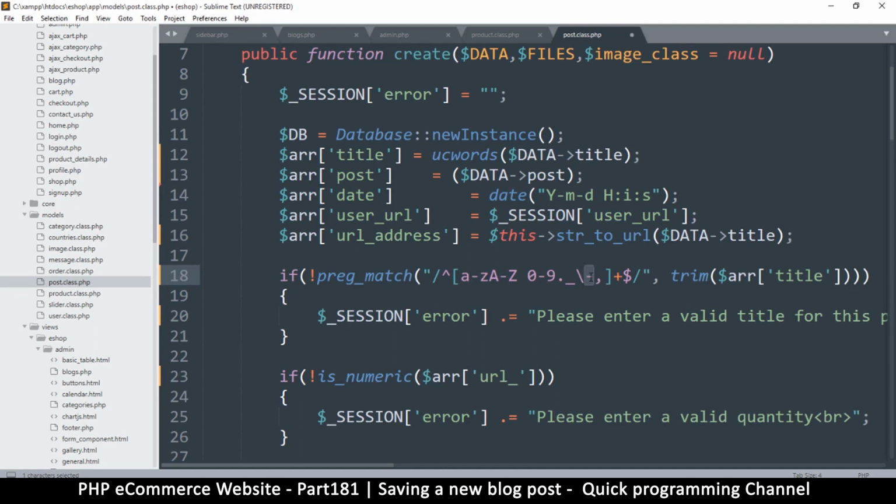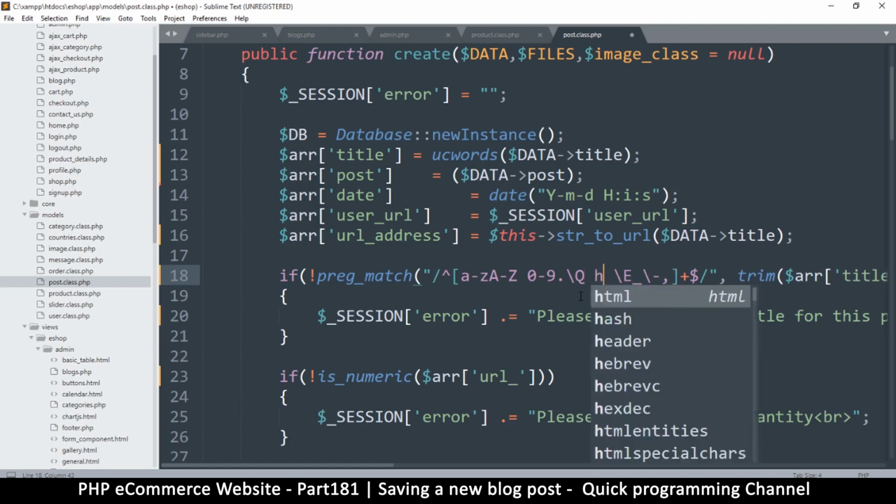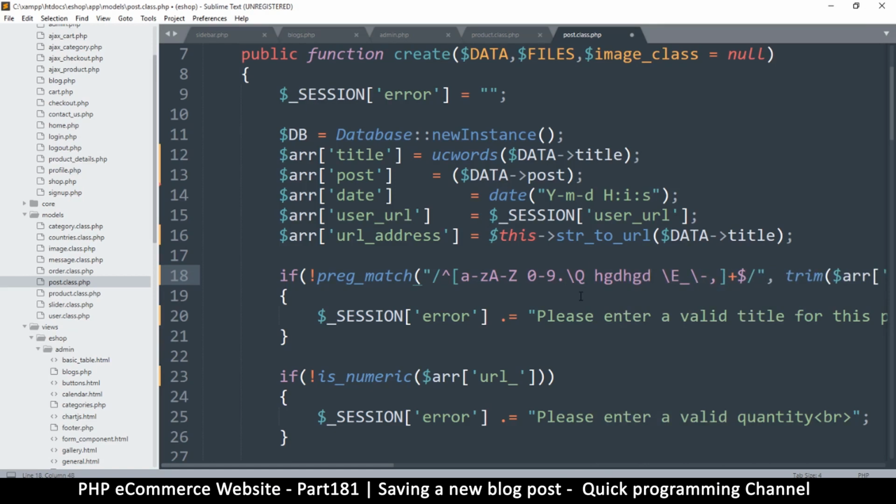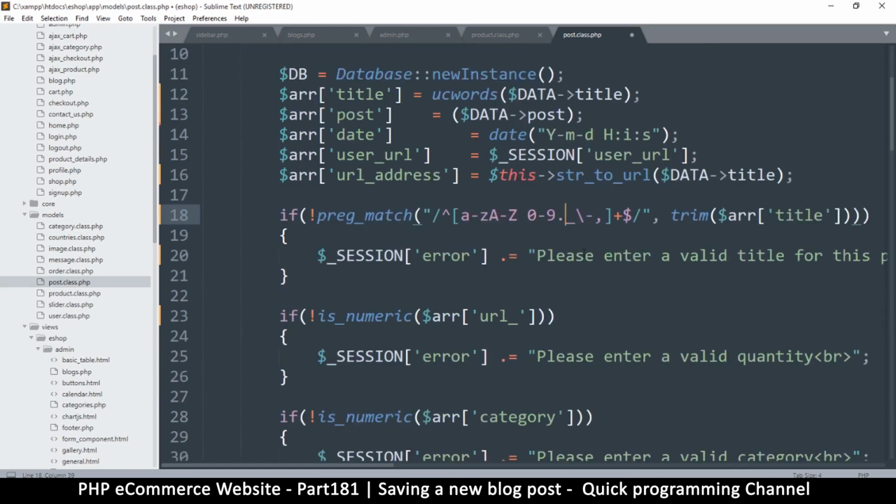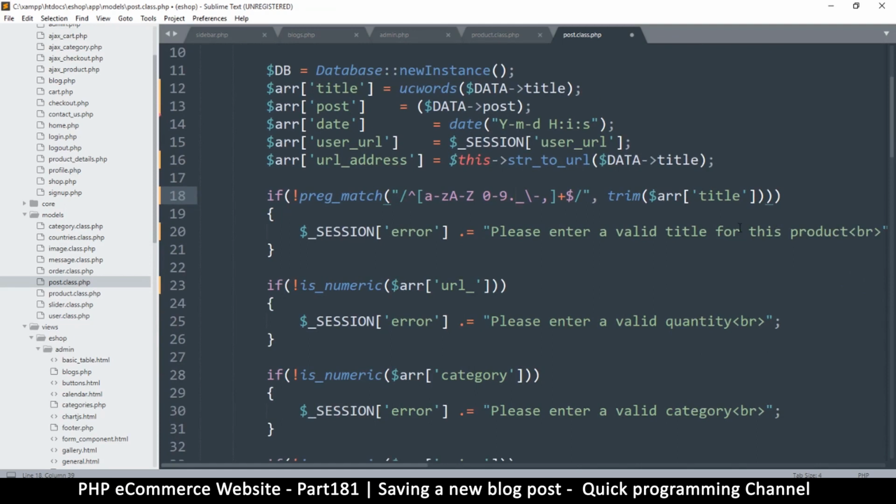So this means something special, so you have to escape it with that. Or what you could do is simply do an escape and put Q, and do an escape and put E. I hope that's the correct order because sometimes I think it's EQ or it's QE. Anyway, you can try both. Whatever characters you put in here will be considered literal characters, if you have a large number of literal characters to add. But for now, we're just going to leave it as it is. So please enter a valid title.